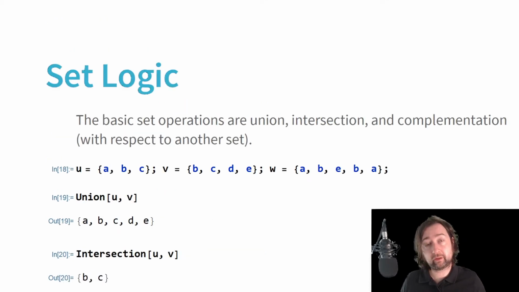The natural analog of logic is the operation of set theory. And so set theory and logical statements are very closely related to each other. And so we're going to talk a little bit about set logic as well. We've already seen a little bit of this with the use of the union command, which strips out repeated elements and then orders a list. Now we're actually going to look at it in its traditional form, constructing new sets out of old sets.